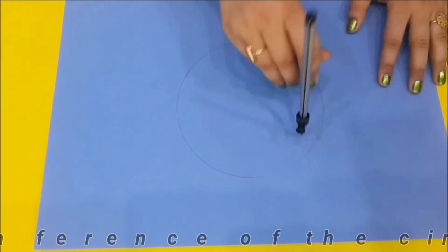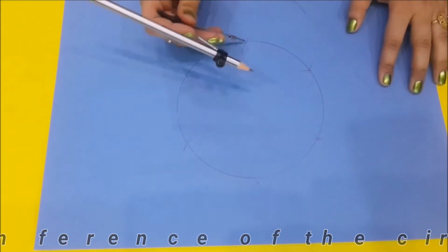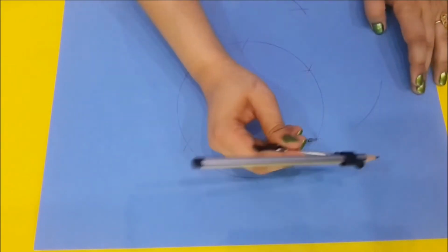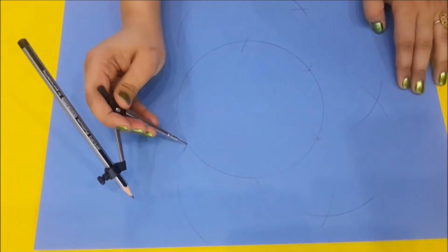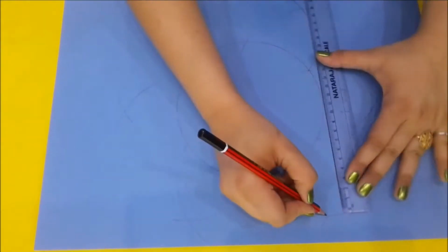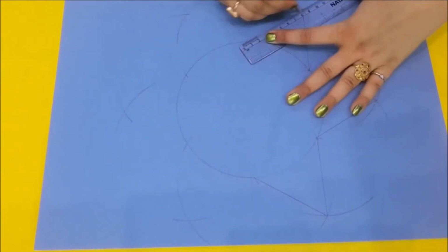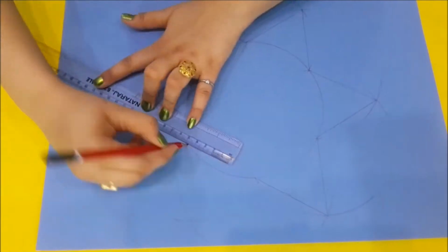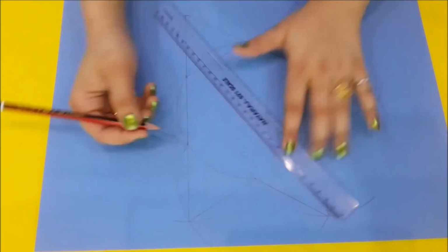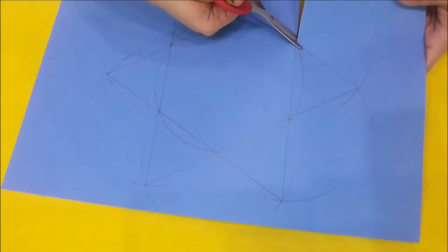Then we'll draw some points on the edge of the circle with the same measurement, that is 8 cm. Now with those points 1 that we have marked on the circle, we'll mark some points more, namely points 2. Now we'll join points 2 with the points 1 made on the edges of this circle. Then we'll make some lines within the circle joining the points 1. When this structure is made, start cutting through the edges.